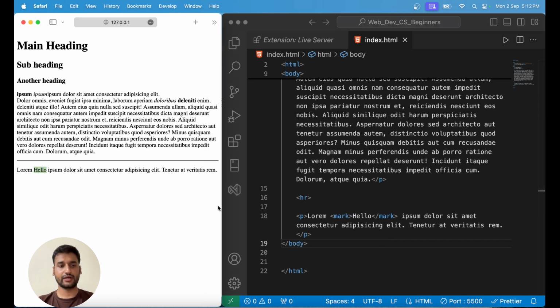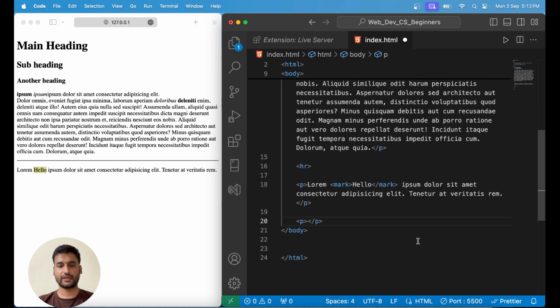And then we have some other tags over here. If I create another p tag over here and write something, I basically want to tell you about the superscript and subscript tags, right?